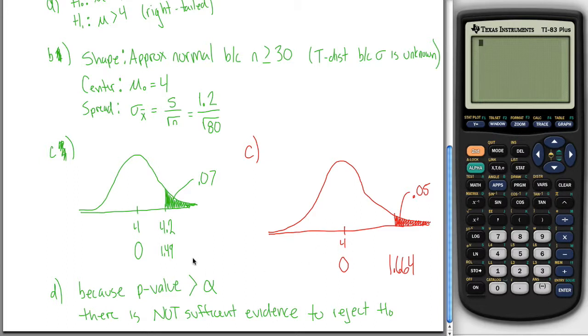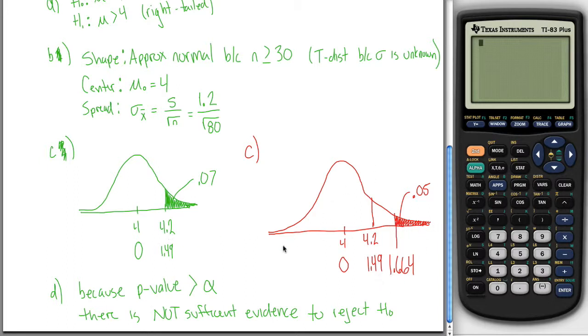Now what you want to do is calculate your test statistic. We already calculated that, 1.49. What I want you to note is that 1.49 is not in the rejection region. Right? The 1.49 is less than this 1.664. Let me draw this better. This 1.49 right here is less than 1.664. So my test statistic is not in the rejection region. So this test statistic, which corresponds with 4.2 miles, 1.49, same thing I have over here, it's not in my rejection region.